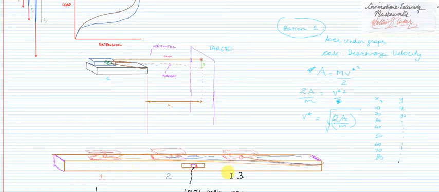Maybe I should call this 1, this 2, and this 3. All the while you ensure you have a level. This is supposed to be a level, a spirit level, and you have the bubble in the middle. That means you know it's level. So when you fire, you'll see where it's supposed to hit and how far it falls, and record that.